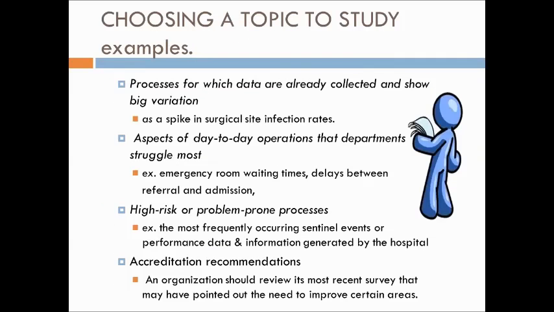Examples of topics that could be used: some related to process, like surgical site infection, or day-to-day operation, like waiting time in the emergency room, or delay between the referral and admission in inpatient, or a high risk or problematic process. These are ways to think about which problem, which topic to study.